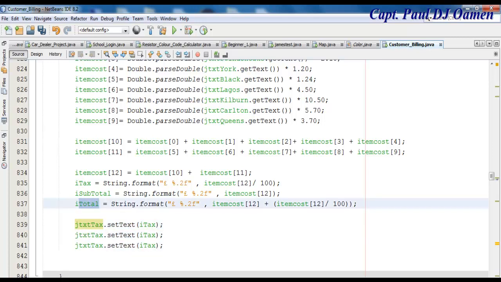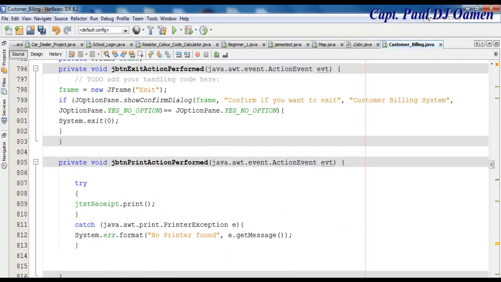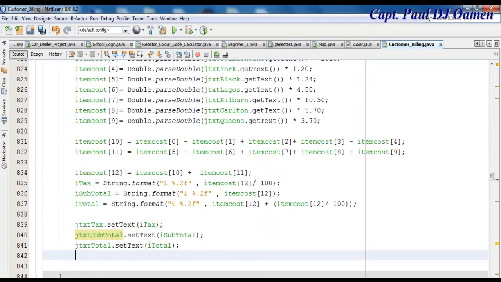Now this is for total, and here that's going to be iTotal, subtotal, and now become iSubtotal. There we go. Right, I think that is it for the total. Well, I think we still have to take care of the receipt, but let's run it and see how it looks like.